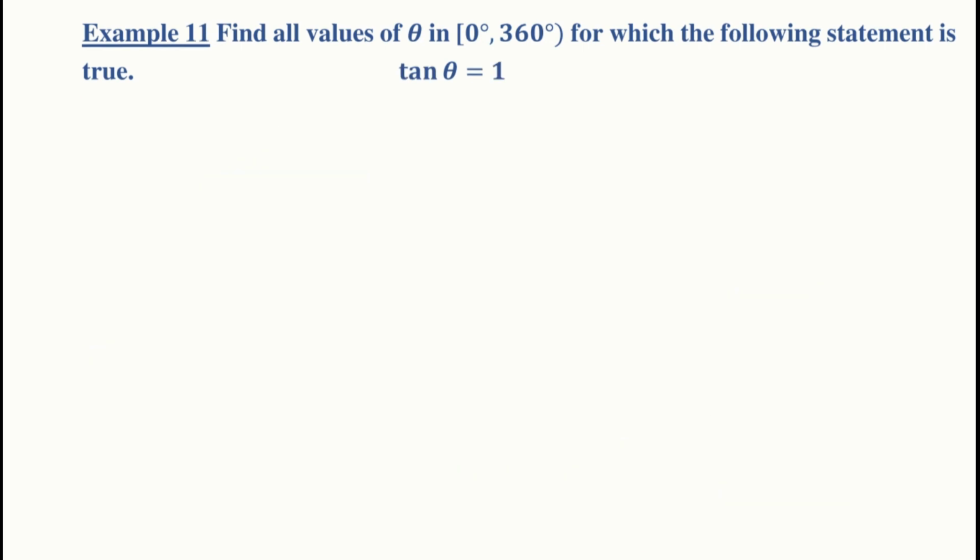Here's a similar problem, but this time we want the tangent to be 1, right? We want the values of theta, basically going around the circle once, doing one full cycle, looking for angles whose tangent is 1. Remember, the tangent is going to be 1. That means sine of theta over cosine of theta equals 1. Why?